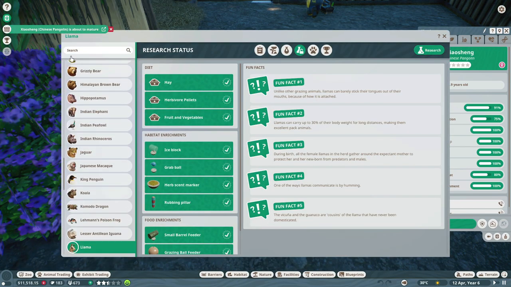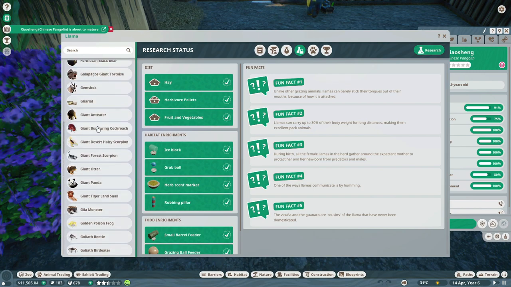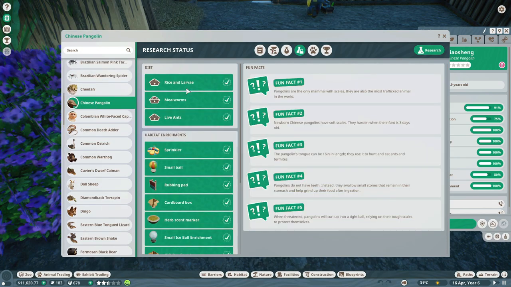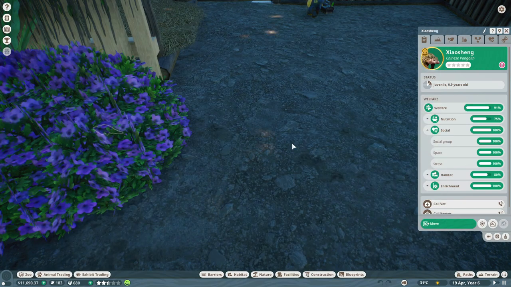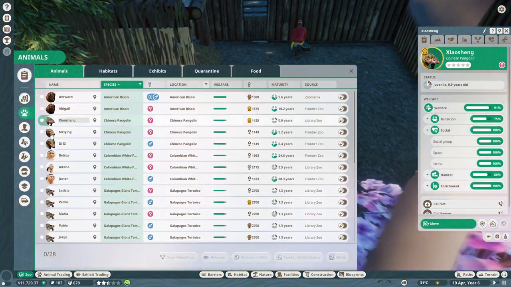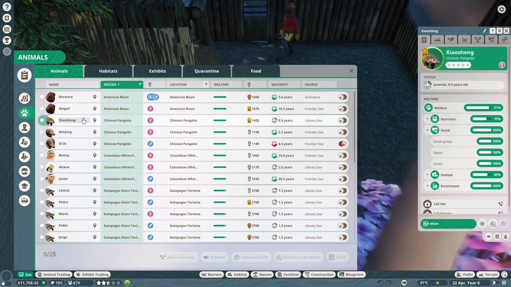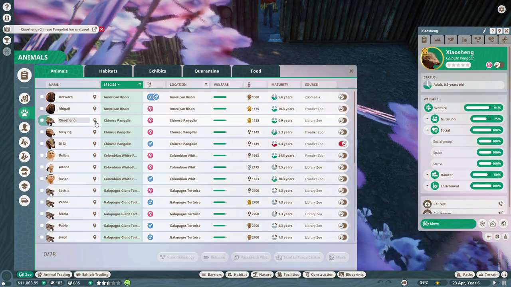Let me check what it says about them. Because I could always just add another pangolin to the mix, too. Alright, so Chinese pangolin species data. Up to 3 males and up to 3 females. So technically, I could have just a male added. And that would be fine as well. But I would just want to put him, Didi, on contraceptives because I don't want him getting Xiaoshang pregnant. But I mean, again, it doesn't really matter if Mei Yang is or not.